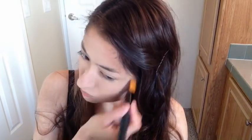Now I take a foundation brush with my L'Oreal True Match powder and go ahead and bronze and contour my face. I start off by contouring my forehead and then carving out my cheekbones. This is not going to be a really harsh contour because I want my face to look more natural. It may look a little harsh now, but at the end I blend everything together and it looks more natural.